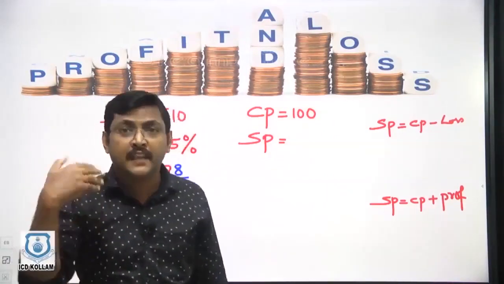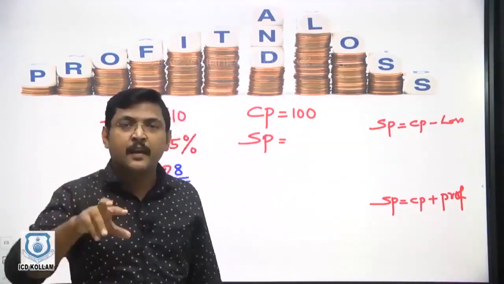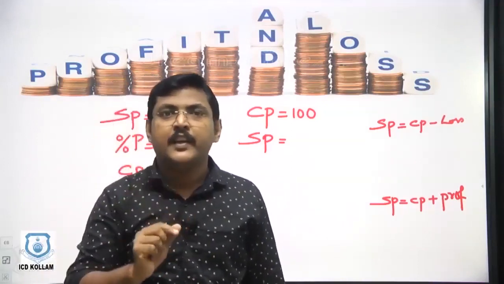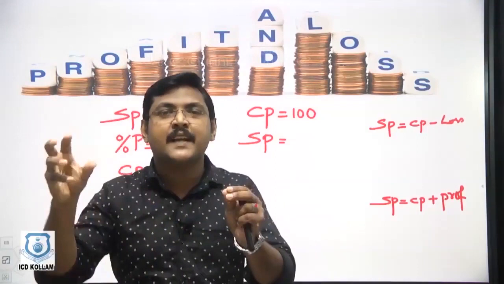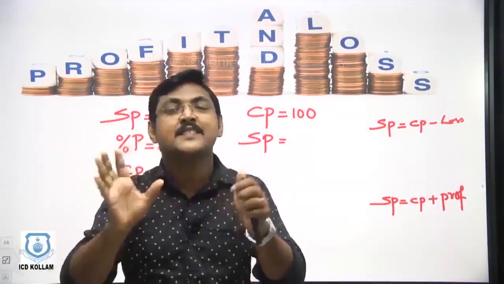And if the profit percent is 35%, then it is 135. We can directly say that. Again, in a similar way, if the loss percent is given, assume that the loss percent is given as 5. If the loss percent is given, just subtract that 5 from 100, because our CP is 100. So 100 minus 5, that is 95.